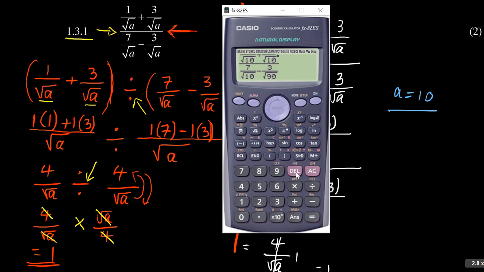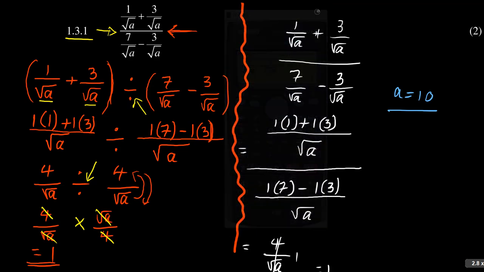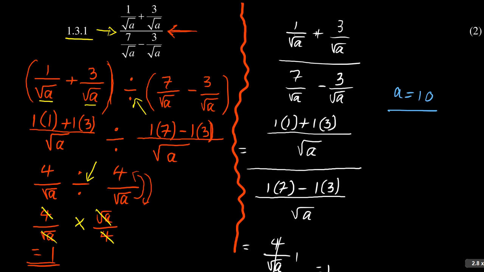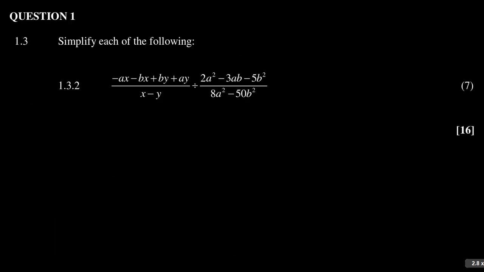If I can put again 9 there, as I said, it must be any number. If I put 9 there and I put a 9 there, you can see that it gives me a 1. So whatever number, as long as it is following the same pattern, you are still going to get a 1, which means my answer is correct. Now let us move on to the next question.